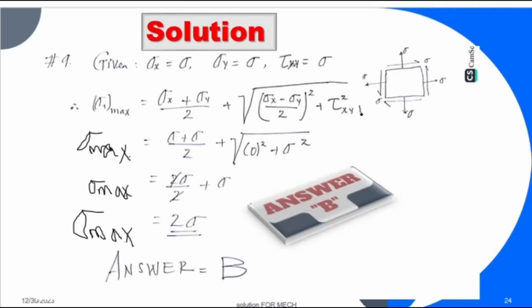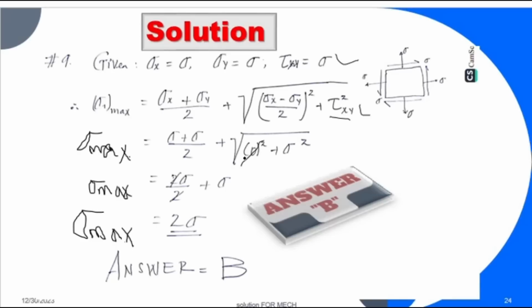So this is the general formula, and here we are given the stress along x and the stress along y, which are equal, and the shear stress along xy is also equal to this part. So these all are given, and when we substitute the values, the maximum principal stress is equal to stress plus stress over 2, plus under radical. Here we have equal values. Stress along x and y are equal, and when we subtract them from each other, we get 0, 0 squared, plus this part, which is given as stress, so stress squared.